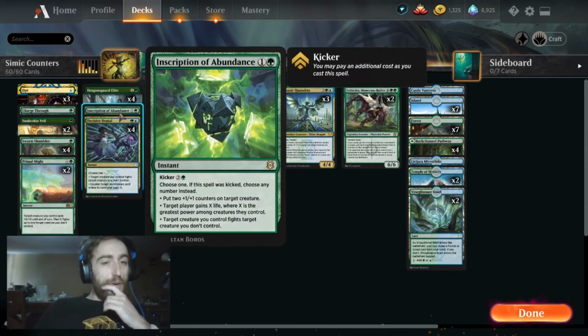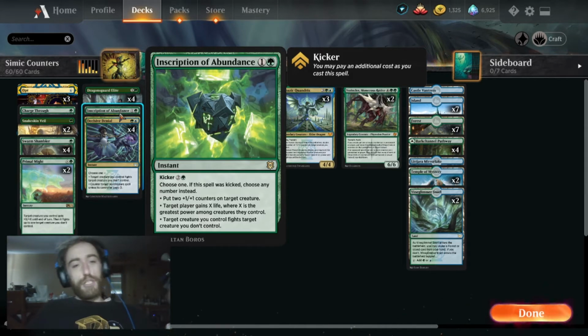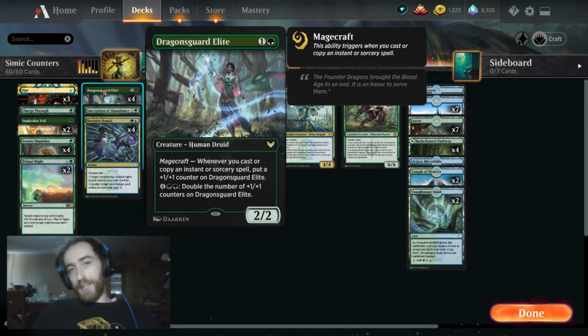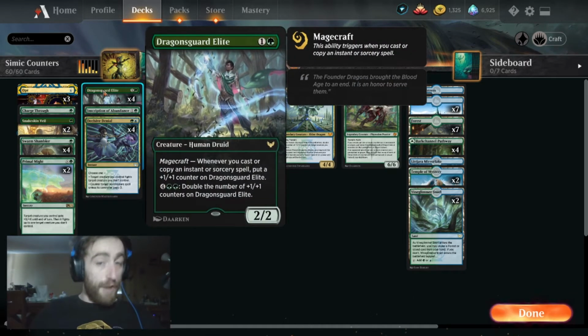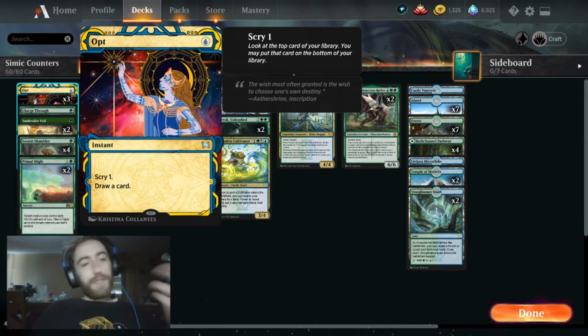So Inscription of Abundance sort of fills the same role, but has flexibility in the sense of a little bit of life gain, and also just making the creature really big out of nowhere, right? If we use this on Dragonsguard Elite, well, all of a sudden Dragonsguard Elite is a 5/5, right? Because we cast an instant. We have 3 ops, right, helping us get through there.